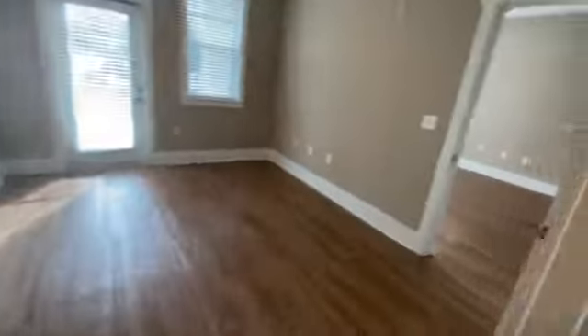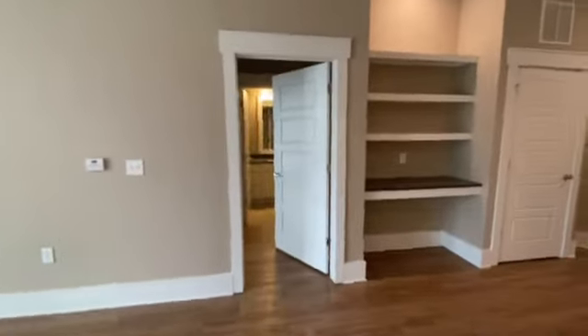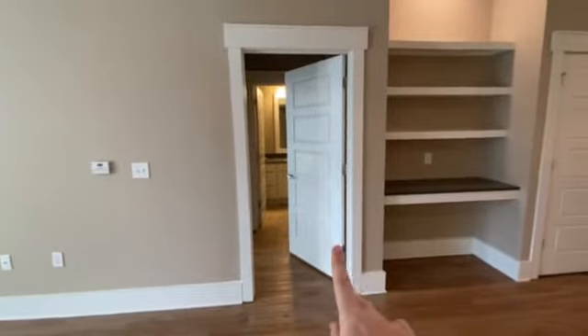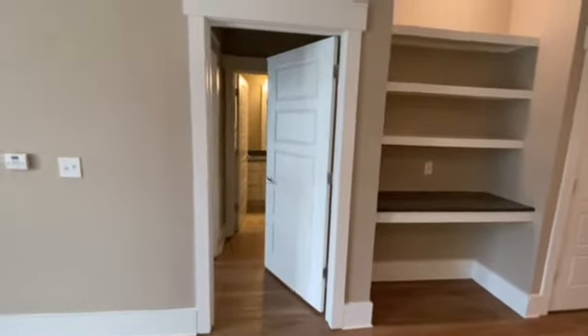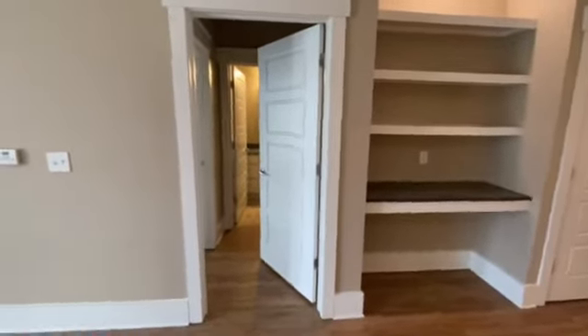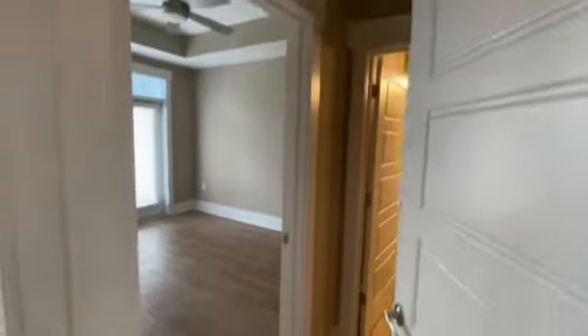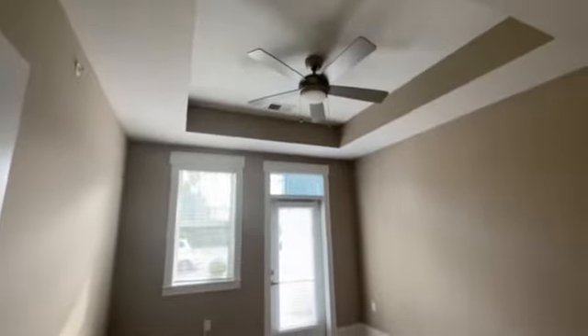Let's go out into the second bedroom. There is a door here, so if you're in a roommate situation or say you have a kid, you can just shut this off and you're in your own wing almost. Really nice — good sound control too. This is almost an identical bedroom to the other one, so you get your own exit and entrance, tons of natural lighting, and plenty of space.